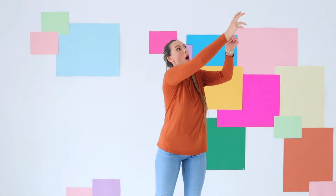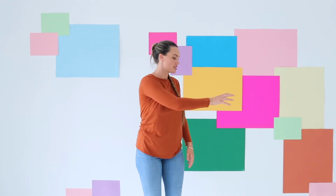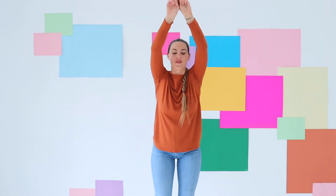Spiders making our web from one corner to the other, and now the other corner. Down, down we go, and over this way. I've got a big web. How's yours? Okay, let's try that one more time. So we go up, reaching over there, and one down here. Over we go again, and maybe one down through the middle. I have a big web. Now remember though, spiders don't like to be bothered, so it's best to just stay away from them.